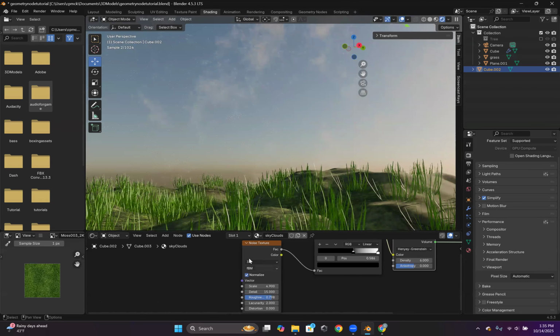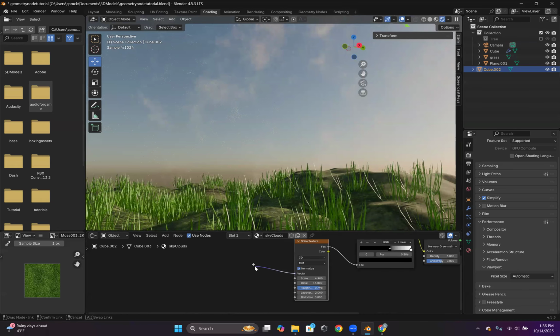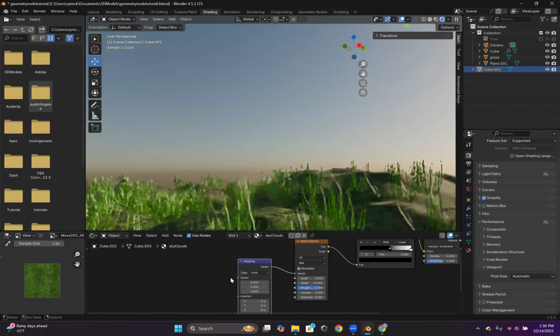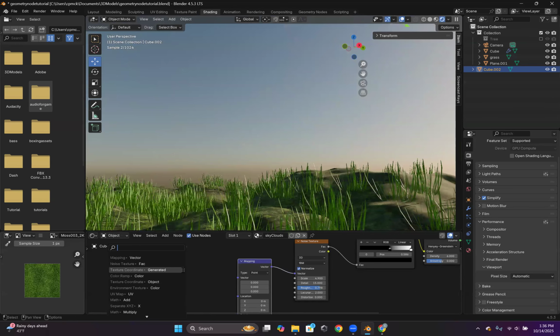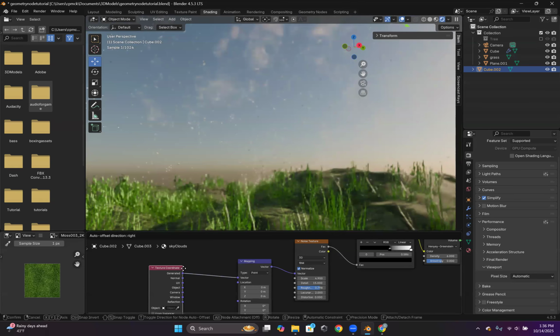Then let's add some mapping as well, and then we'll add our texture coordinates, generated.